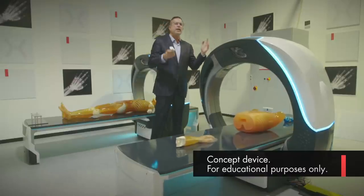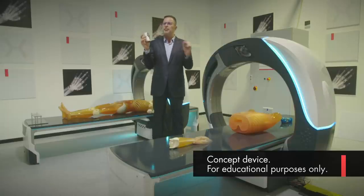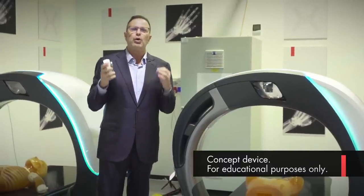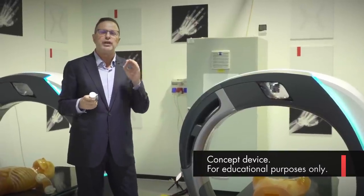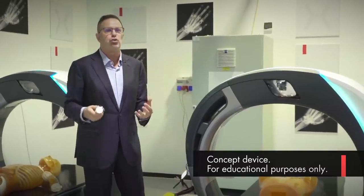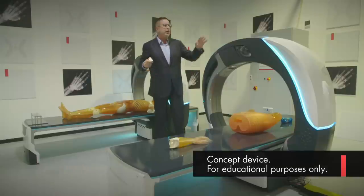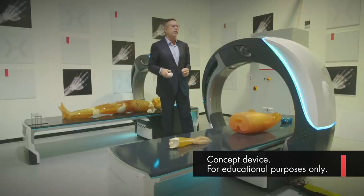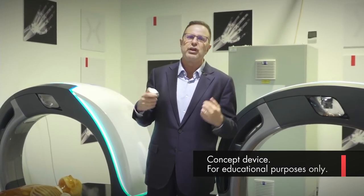We can swing the gantry and we have the freedom to take separate images, projections in different kVp, different angles, and put it all together into one very comprehensive file. That's really what we believe to be a very new breed of medical imaging, and with the fact that it's so low cost, it will provide huge value. For your information, these are prototypes, but subject to regulatory approval, we're going to produce these in the thousands. And during 2021, you'll see many of those going around the world, connected to the cloud, providing real value.